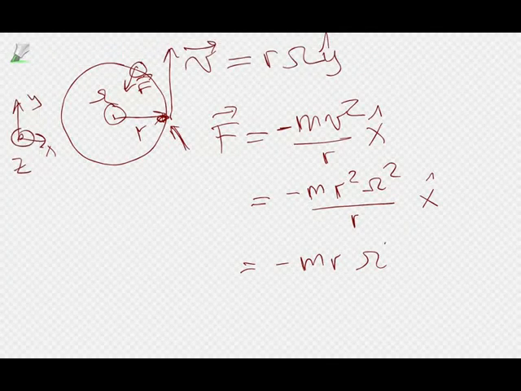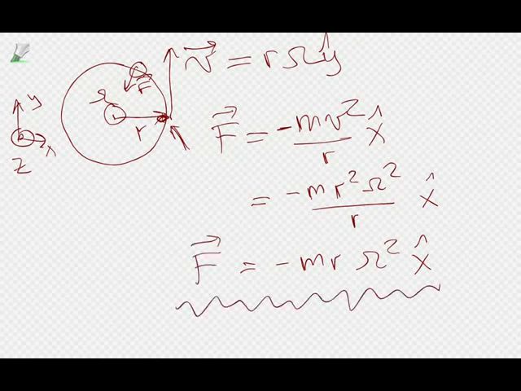So mr omega minus mr omega squared x hat, that is the centripetal force that we need. And notice I got exactly the same thing that I did analyzing it in the rotating reference frame. The difference is here, you say, oh, it's moving in a circle, so I have to have some force to hold it in a circle. That's what we said. In the rotating reference frame, we said we have a centrifugal force. We have to have something to offset the centrifugal force to hold it at rest, right? So you get the same sort of interaction force.